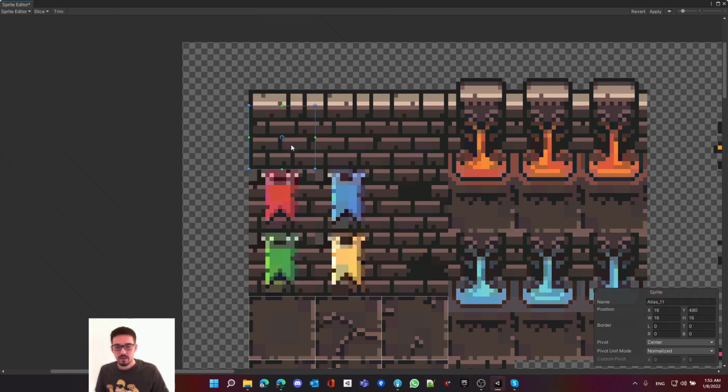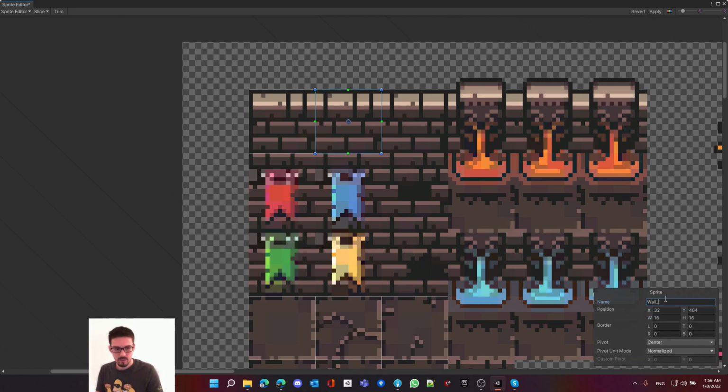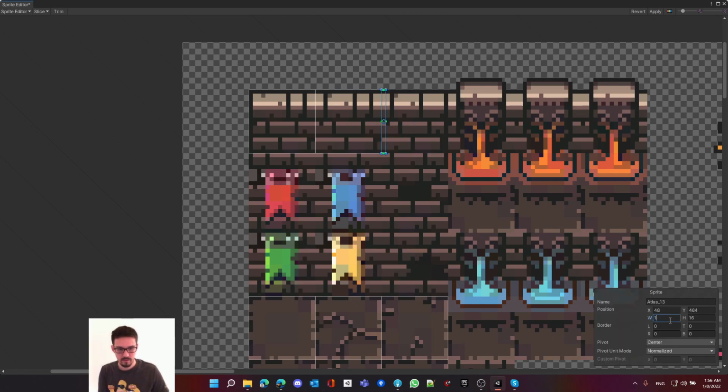Again, if you pick this whole thing up, you're going to end up with a tile that's bigger than the grid size. So we're going to avoid this one. So this is the first wall. I'm going to call it wall 0. And this is 16, wall 1, and this will be wall 2. Let's make sure it's 16, wall 2.